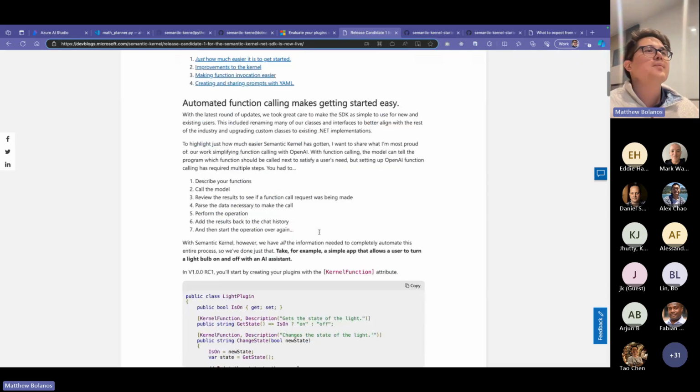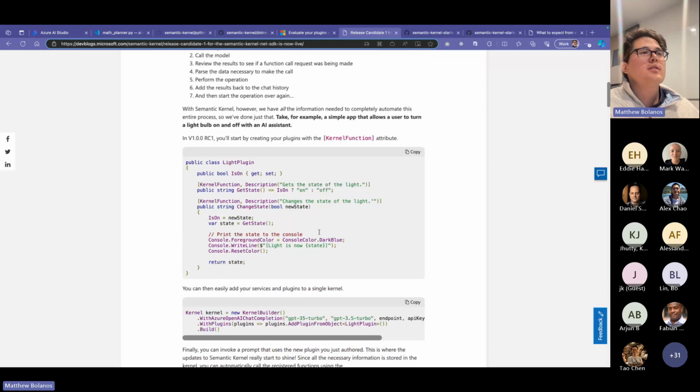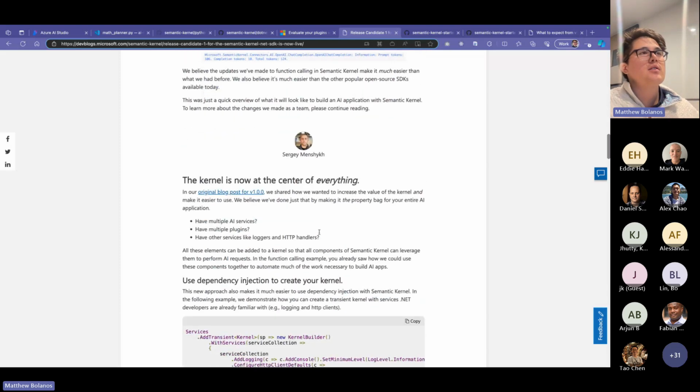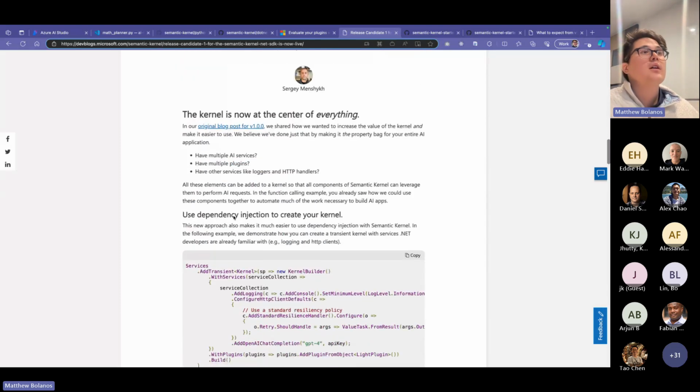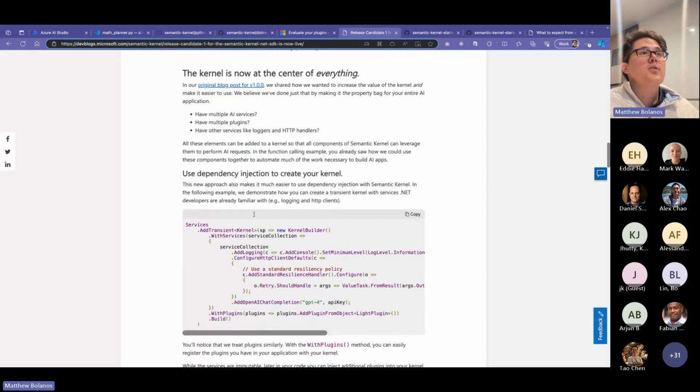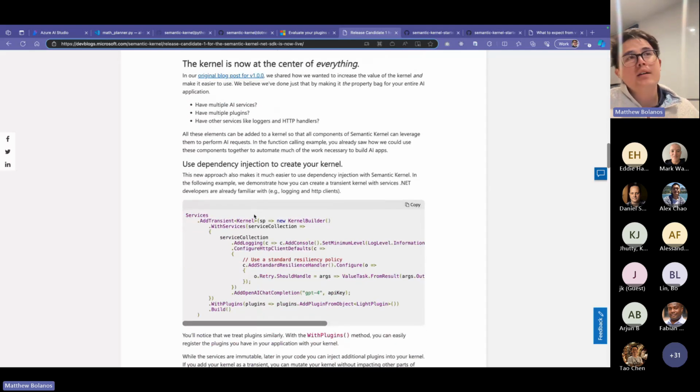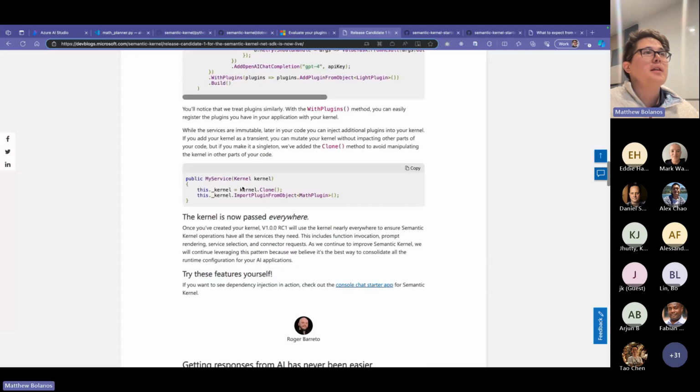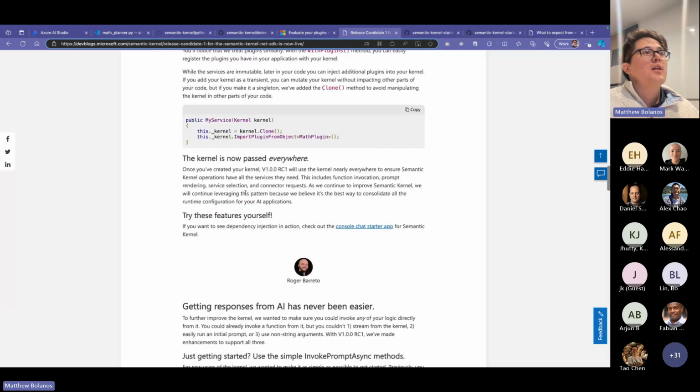Why is it named differently? One of the bigger reasons, and I keep going back to it, is dependency injection was the biggest complaint. And so that actually had a lot of impact on how we name things, how we structure things. So that's one, right? We've talked about that a few times already.